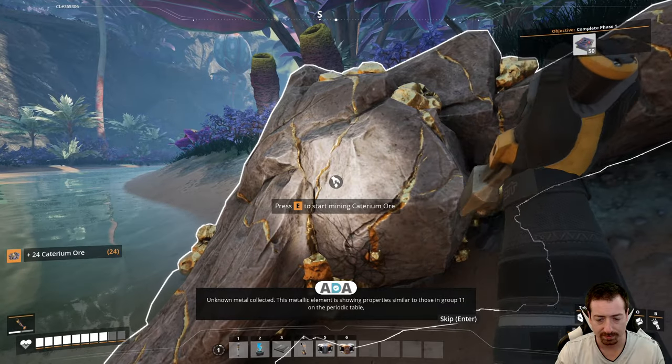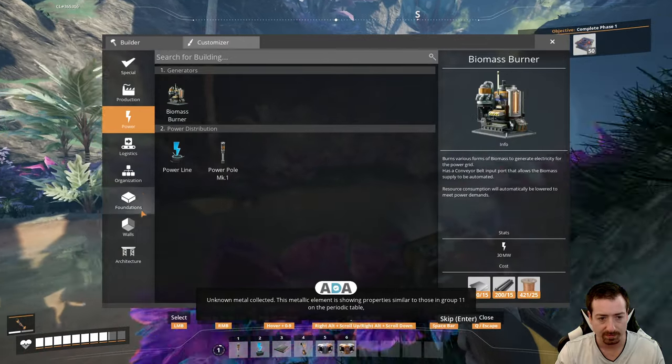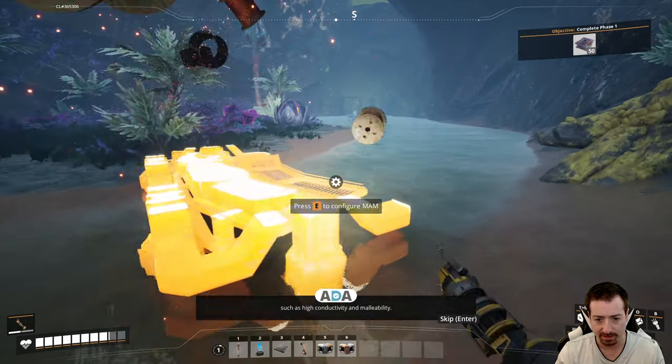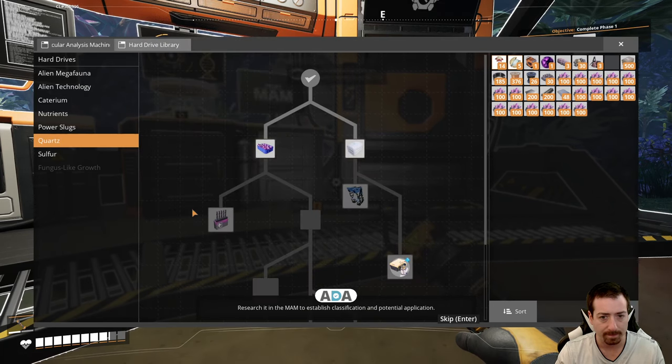Unknown metal collected. This metallic element is showing properties similar to those in group 11 on the periodic table, such as high conductivity and malleability. Research it in the MAM to establish classification and potential application.